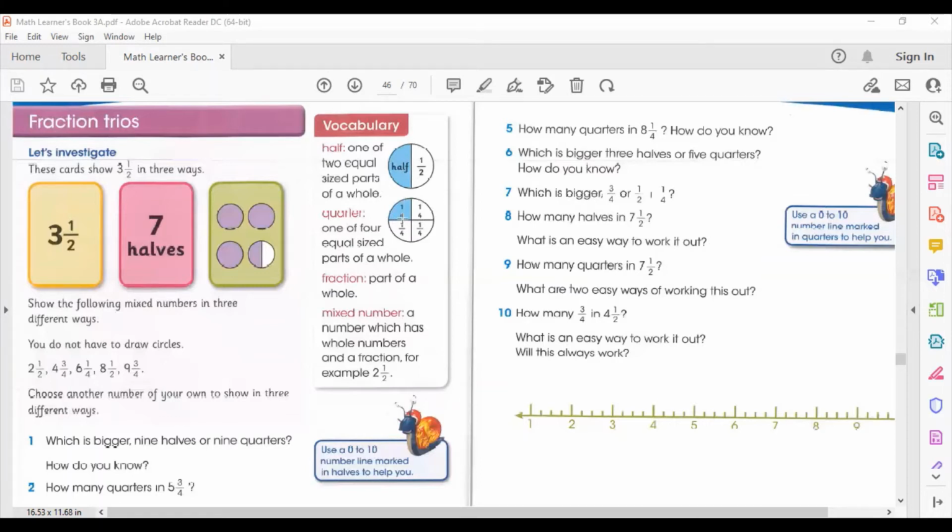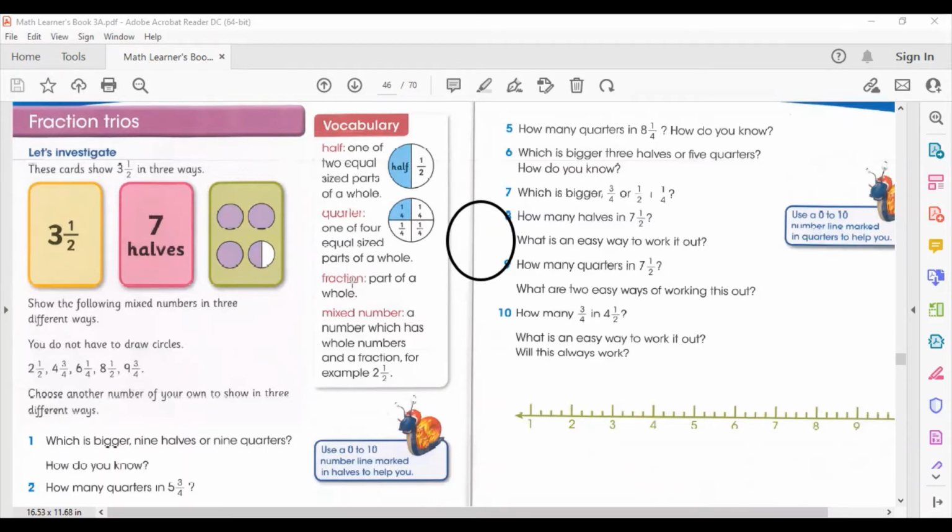That's why, as many parts as you are dividing into, you need to write it. For example, if I divide this circle into 5, 6, 7, 8 equal parts, we write 1 by 8, 1 by 7, 1 by 6, 1 by 5, 1 by 4, 1 by 3: 3 equal parts, 4 equal parts, 5, 6, 7, 8 equal parts. But quarter means 4 equal parts. So this is 1 by 4, 1 by 4, 1 by 4, 1 by 4. So one of 4 equal sized parts of a whole.